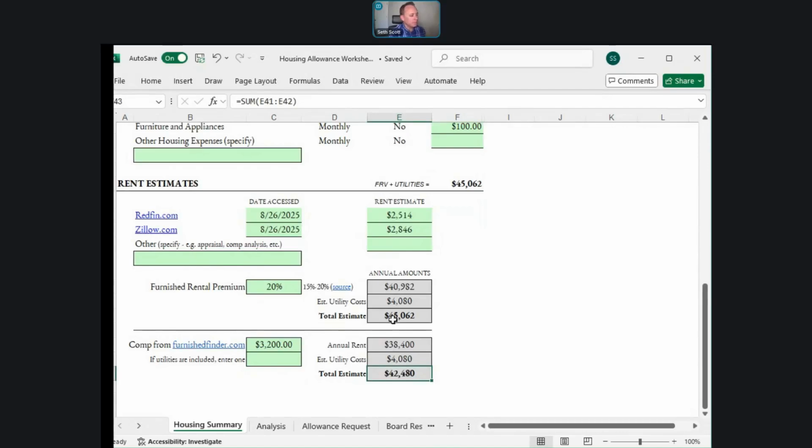The one that we came up with before, the 45,000, this is a better one. So it automatically is going to pull on this tool the higher of the amounts that you can justify. And so that's how this works. It's possible that we could have found a comp that we felt like was better, that we could justify charging more rent for. But I think this shows that these are actually pretty darn close. And so I'm kind of happy with our methodology over here. It's showing that it's in line with what they're asking for rents for furnished properties, at least in my area.